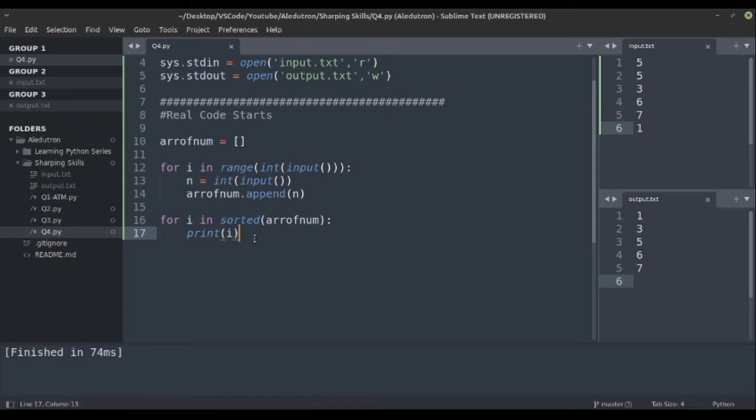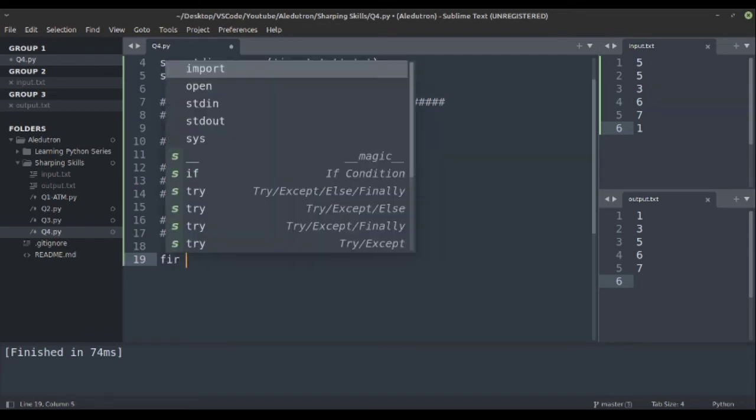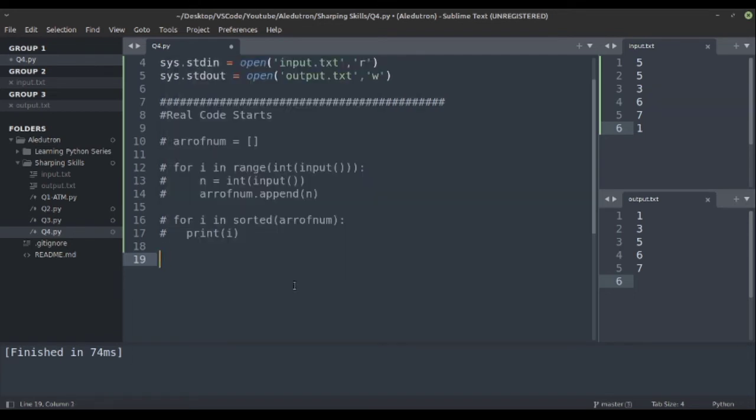So a more simplified code would be: directly, first of all we have to take an integer. Then for i in range int input, what we'll basically do is directly append.